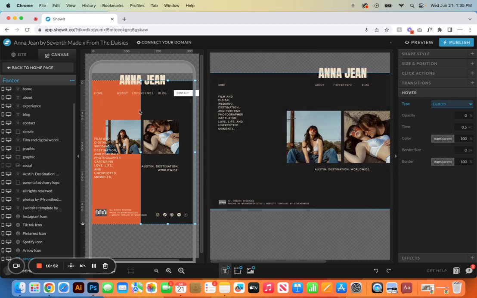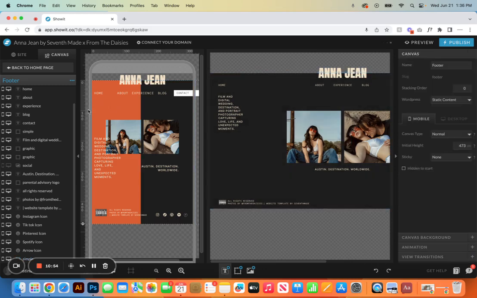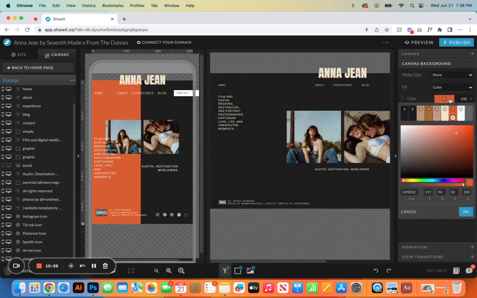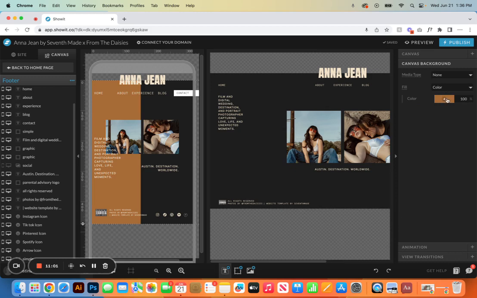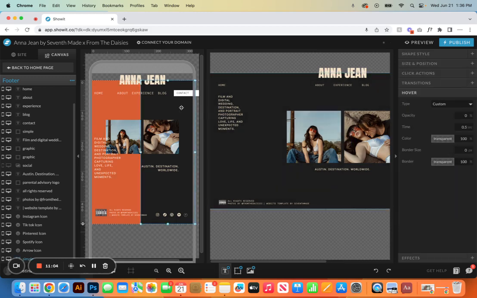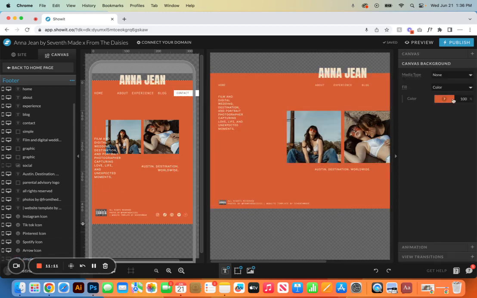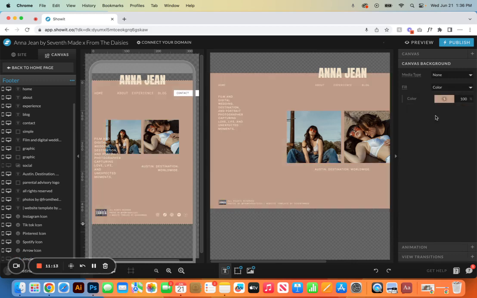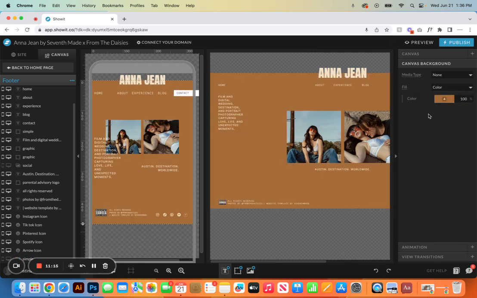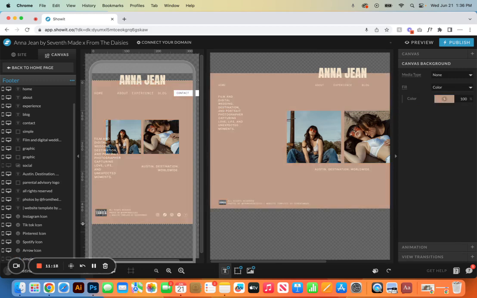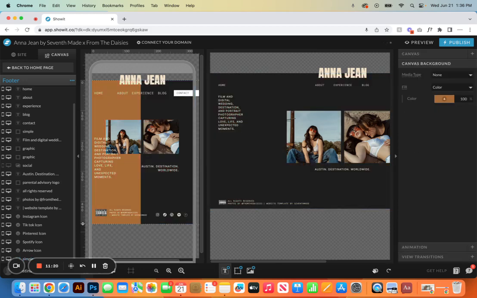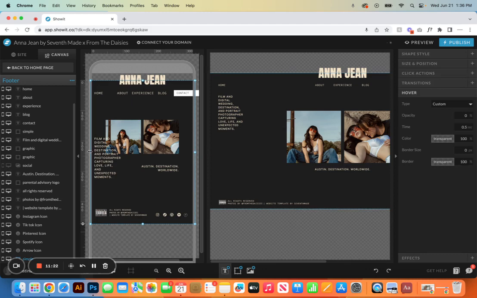If you want to change the orange, you're going to move this black over, click the orange, go to canvas background, and this is where we could change that. If you're like, ooh, I don't really need the black hover effect at all, in the canvas, you could simply just turn that off and then change the color itself here. So those are two different options for you to be able to change that.